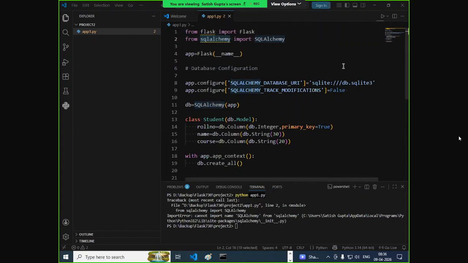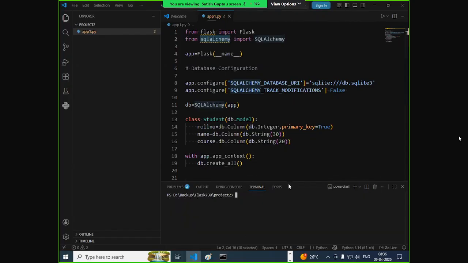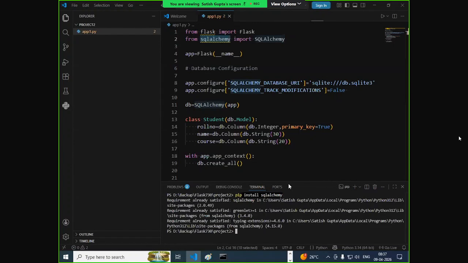It is installing. Flask SQL Alchemy. Already there.